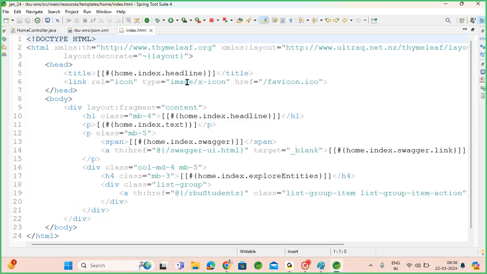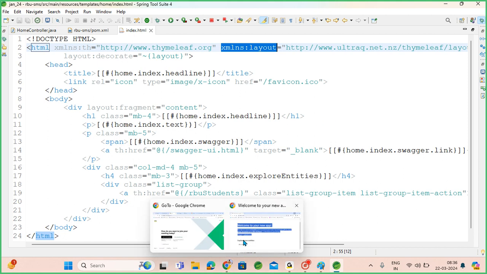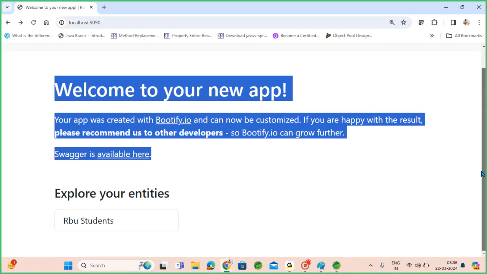On the welcome page, I don't want that welcome message. Here, this is the page which includes the XML namespace, and the thymeleaf tags are getting added here. The thymeleaf library and thymeleaf layout library are used to get this layout style.